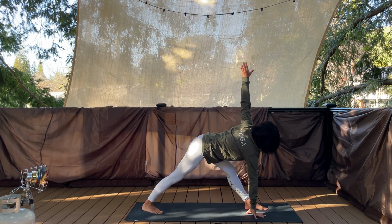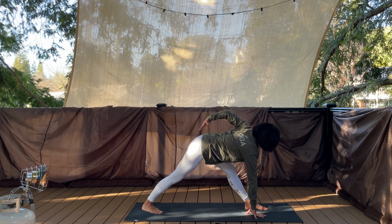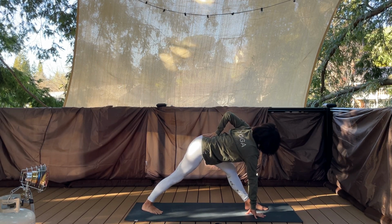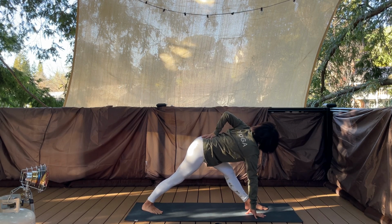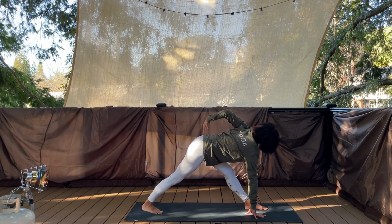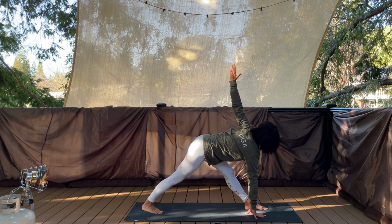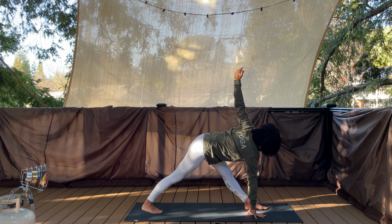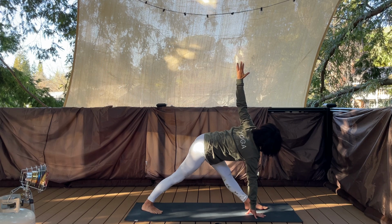Inhale, reach your left arm up. Revolve to triangle. Press equally through your feet. Try to square your hips. You can bring your hand to your low back and swivel your hips to be more square. Broaden through your chest. Inhale.